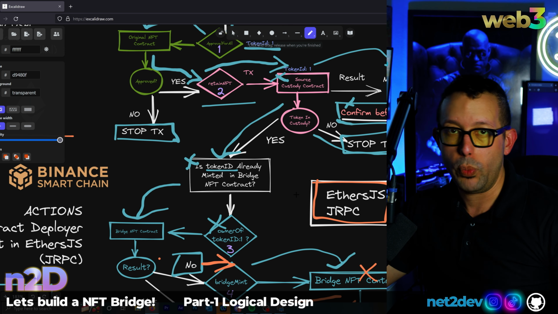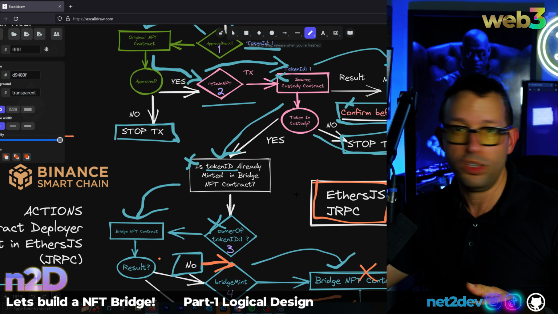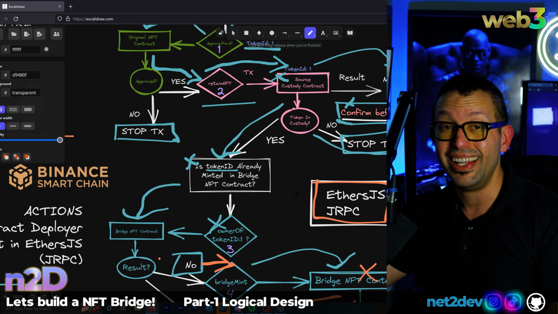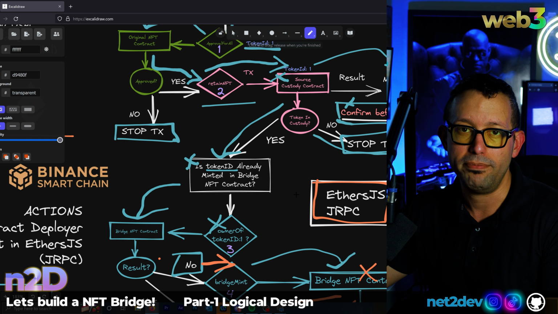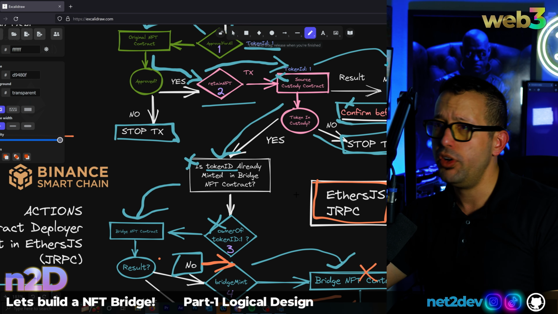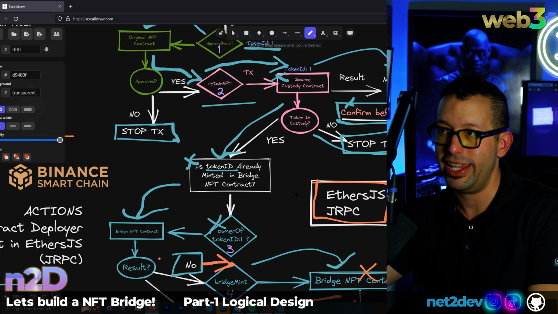I am going to, using my EthersJS wallet, not the user wallet, the owner of the smart contract, call the destination blockchain. Hey, guess what? I got a user who bridged the NFT. I got confirmation that the NFT has been stored in the source custody contract. You know what? Move that NFT on the destination because I already got confirmation that he or she gave me the source NFT.